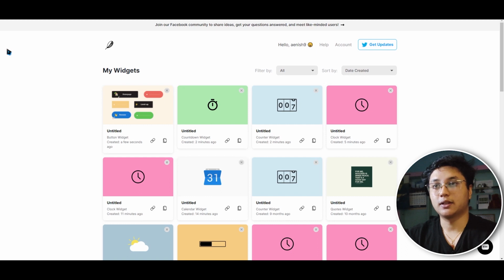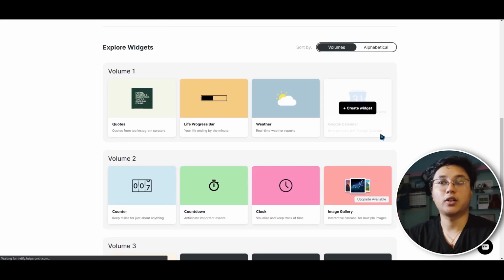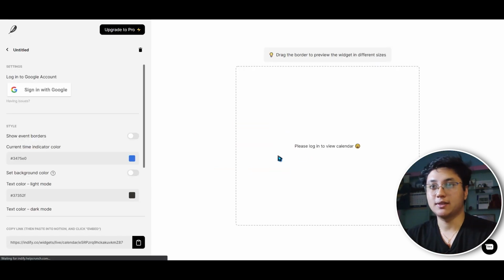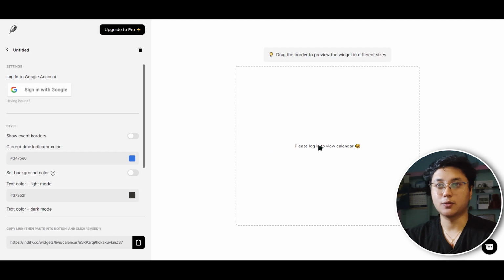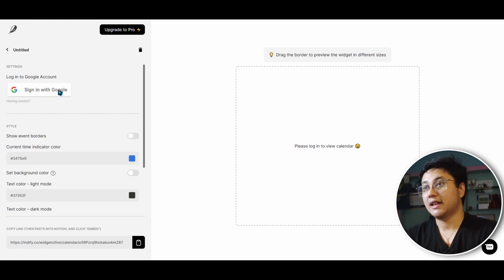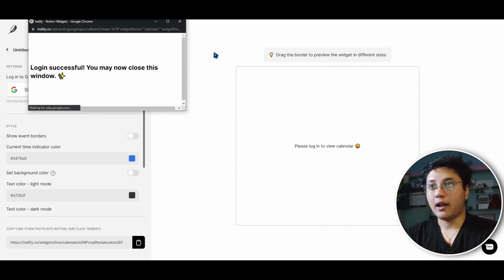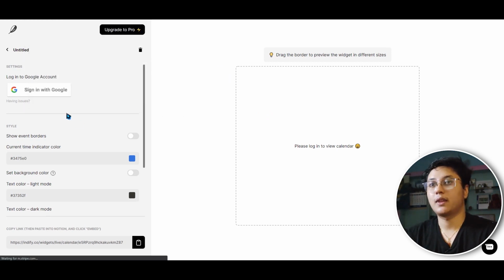because indify.co is awesome at making widgets. To conclude this video, there is this Google Calendar, which is pretty good. If you have never used this, I highly recommend it, because this is a deal breaker. Just sign into your Google account, give it access, and it will load your Google Calendar.